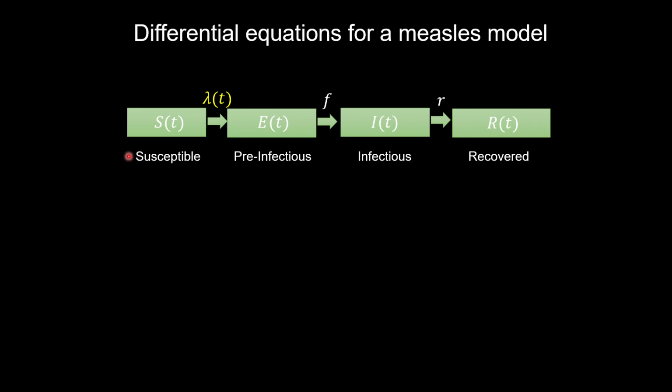People belonging to the susceptible group have not yet contacted the disease. Once people get infected, they can move to the pre-infectious group. The letter E instead of P is traditionally used to denote this group. At this stage, the infected person might not have symptoms and does not infect other people.